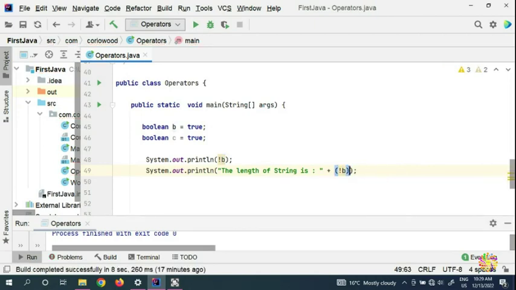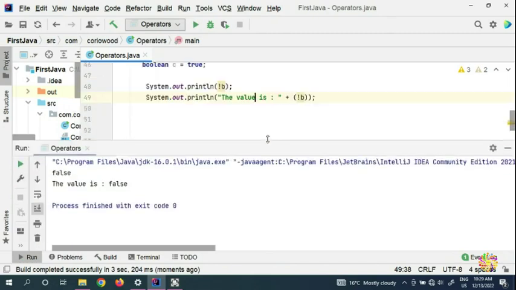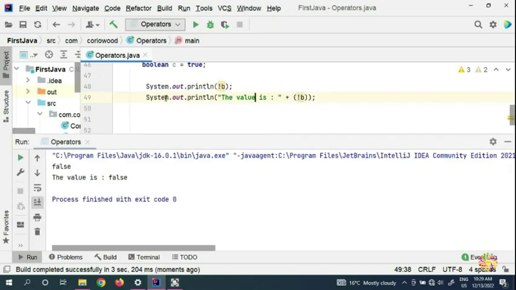I'm going to remove this as well, and I'm going to put the value is. Now we're going to run this. So the not true is false, as we see here, and the value is false.